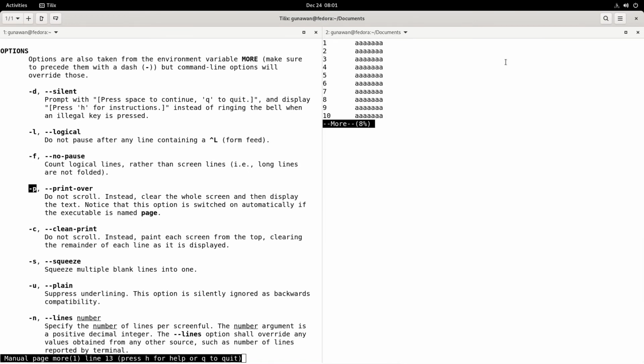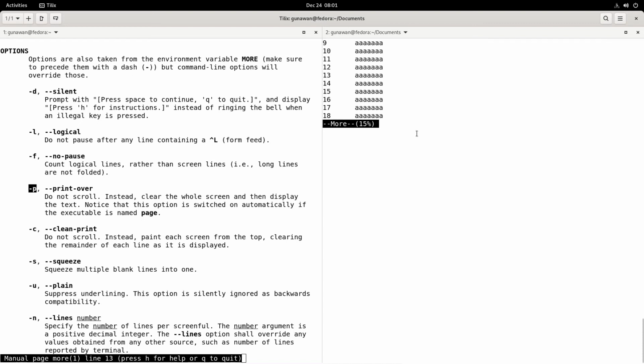So only 10 lines, and the more command will not print below this screen, and -p makes the more command clear the whole screen and then display the text like this.